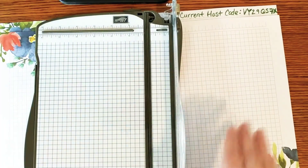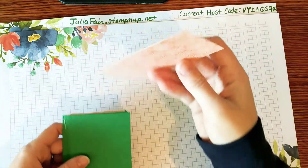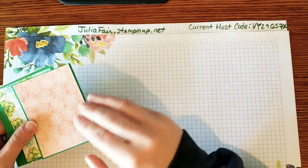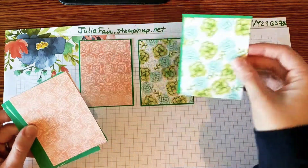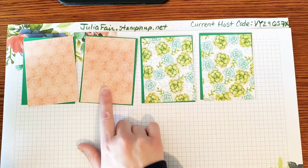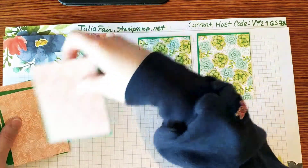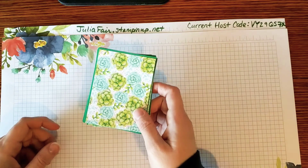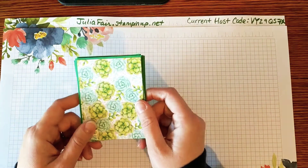Let me put this piece back and show you what I did. I have them laid out — I used the really pretty Painted Seasons paper. These are six of them, and I made a mat to go under them with cardstock. Here is the first row — this is the 12x12 DSP, and this is the opposite side. I just cut the cardstock an eighth inch bigger. I got six of them out of one piece of cardstock, and with the leftover I've been using them to punch different shapes.